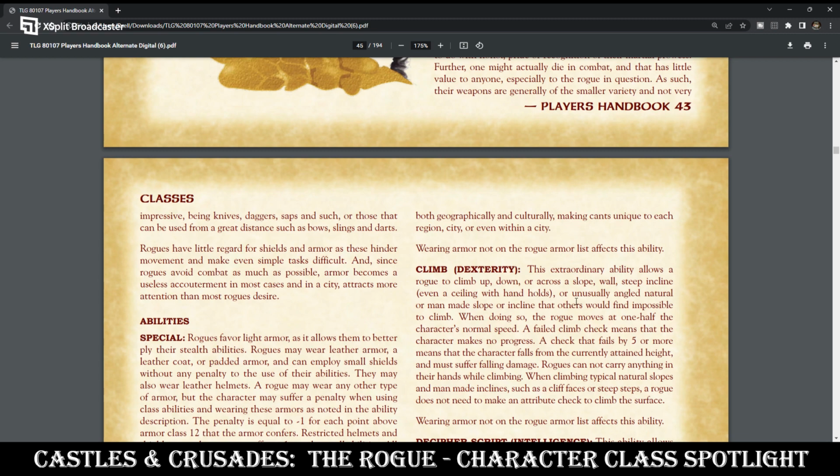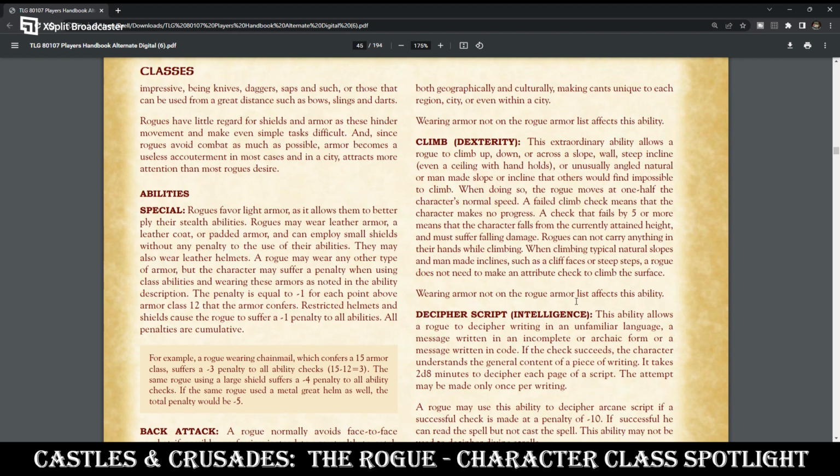Rogues favor light armor as it allows them to better apply their stealth abilities. Rogues may wear leather armor, a leather coat, or padded armor, and can employ small shields without any penalty to the use of their abilities. They may wear leather helmets. A rogue may wear any other type of armor, but the character may suffer a penalty when using class abilities and wearing these armors, as noted in the ability descriptions.